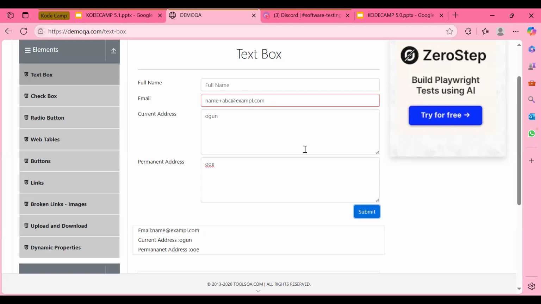Let's say this is an email. It will send to name at example.com. The server will ignore anything after that plus. Yes, that's the scenario.